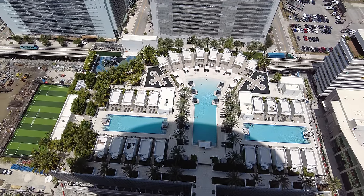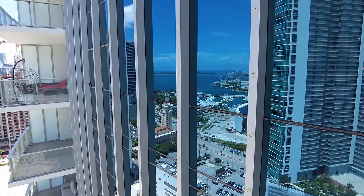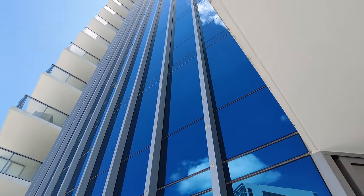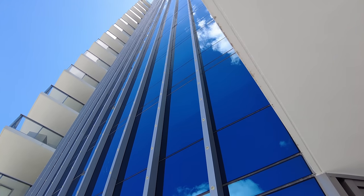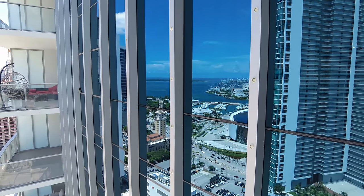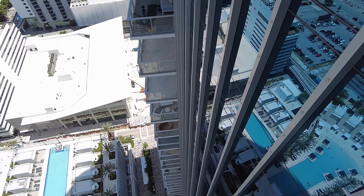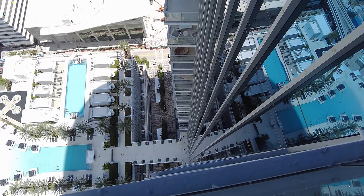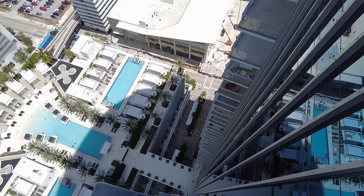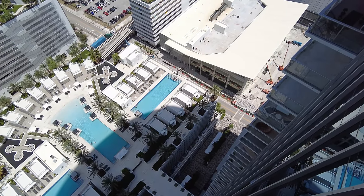The spine of the building, which we actually see right here on our right hand side, as well as the glass, becomes an actual LED light show at night. So very Las Vegas. Oh, that's right. I've seen this building light up at night. For example, they did Emilio Estefan's birthday. So Gloria Estefan's husband, they did his birthday here, and they actually put a picture of his face on the spine of the building and said, "Happy birthday, Emilio." Of course, they had a ton of celebrities in to celebrate with him. So things like that you just don't see anywhere else in this city. Wow. So it's much more than a standard residential building.